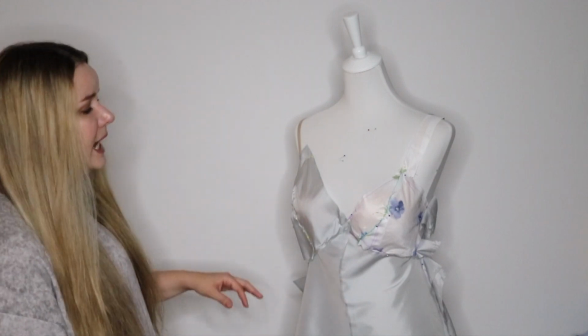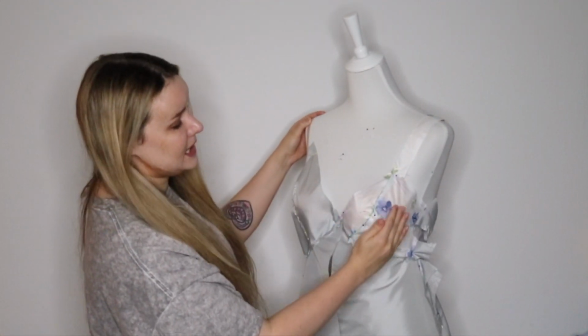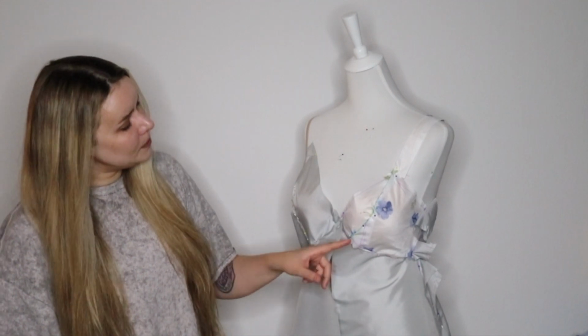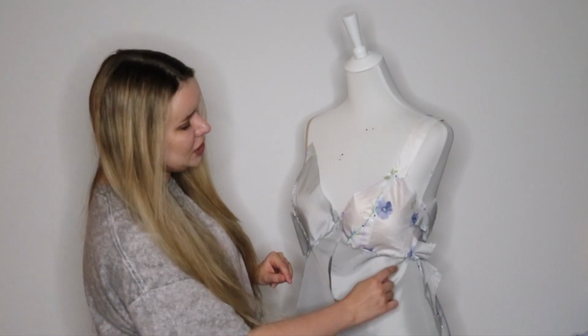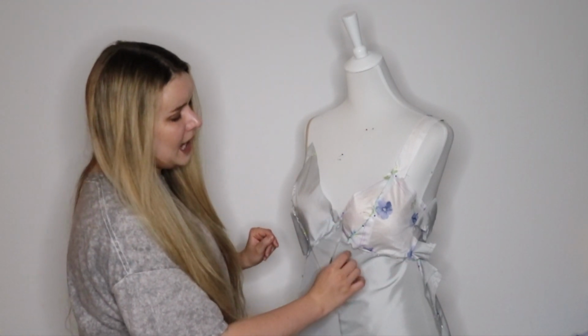So I gave it a second attempt and I tried extending this side piece out a little bit more. I wasn't too sure if I wanted it to be a dart or have a full seam along the bust. But I did love this V shape that was being created from the center of the bodice and then tapering down to the side.